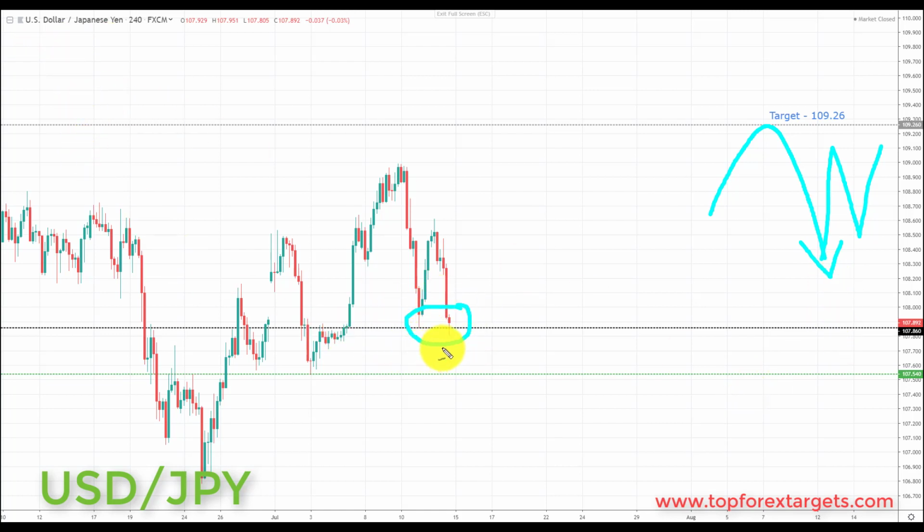And we'll be looking at the area where we're sitting right now to see if we can get those bullish reversal patterns to the upside. And if we do get those bullish reversal patterns in this area, this is going to be an opportunity for us to start to look for further advances to the upside. Again, either as a plan B currency or as a synthetic hedge against some of the other markets that we're looking at. But we're going to be looking at initiating longs next week up towards the next key area of resistance to the upside, the target set at the 109.26.